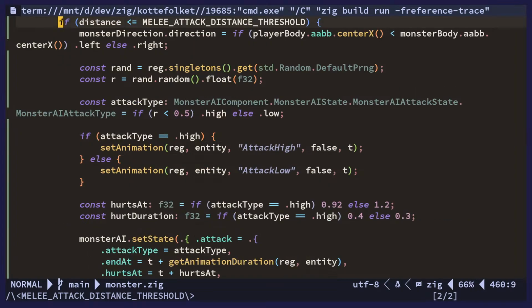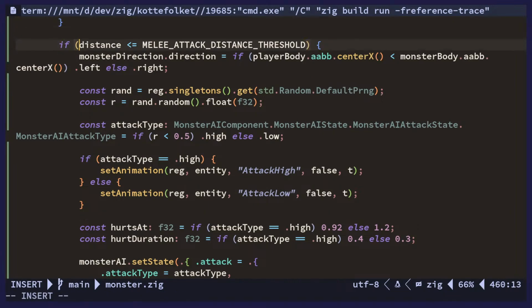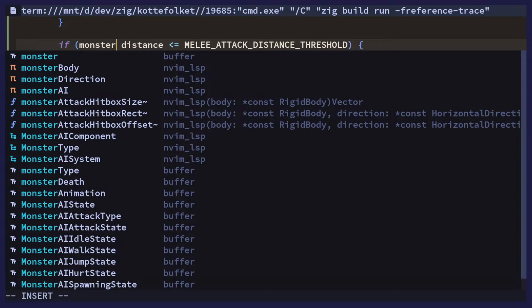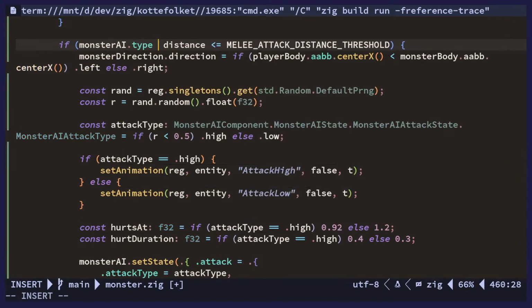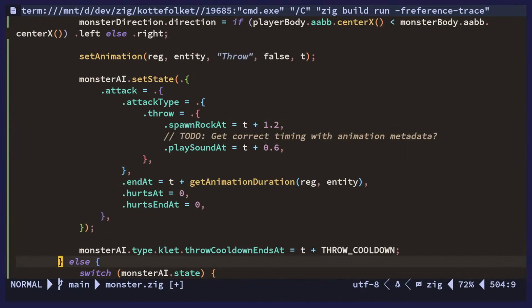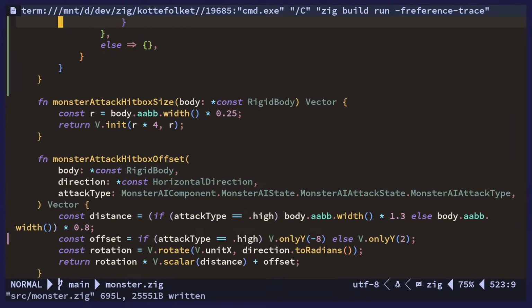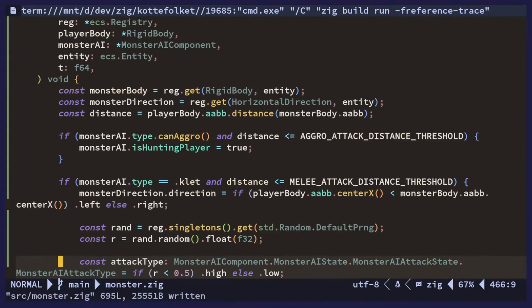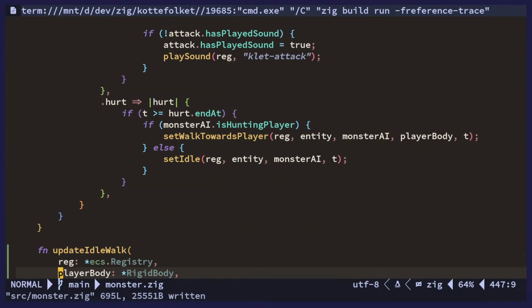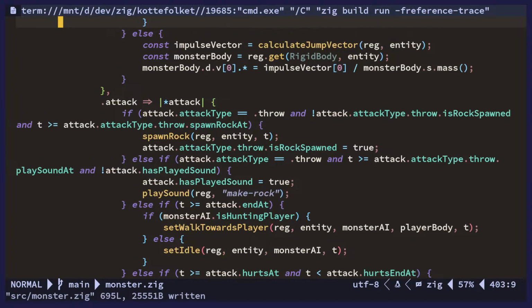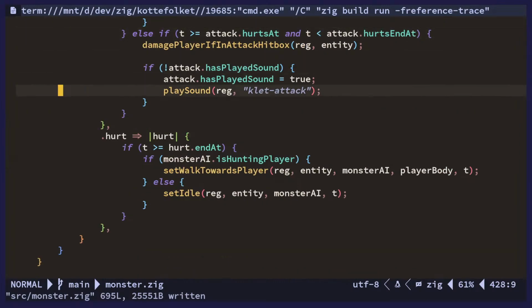So let's just limit this to the first monster for now. So this would be monster AI.type is equal to create. Okay. So now both those things are only specific for that. And let's also see if we have anything else here. We have hurt, which we are not going in. Well, we might go into that actually. We don't want to walk towards player.